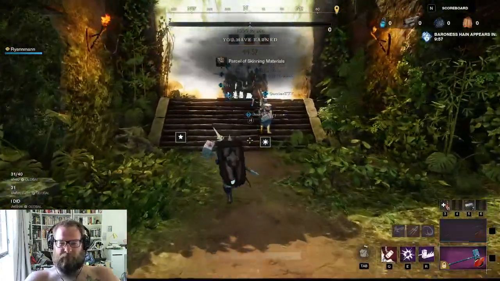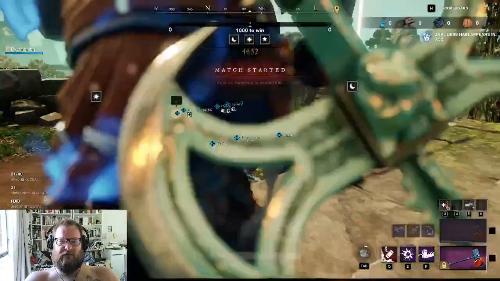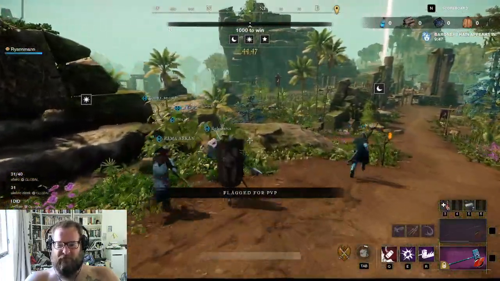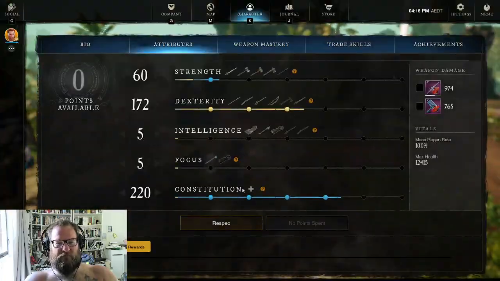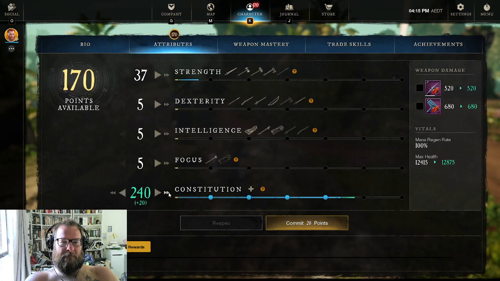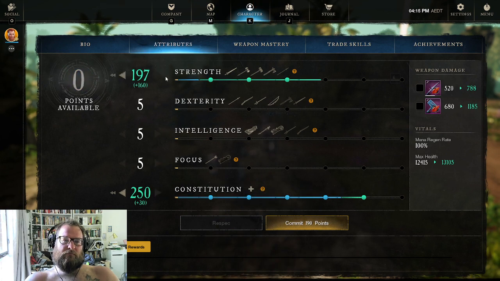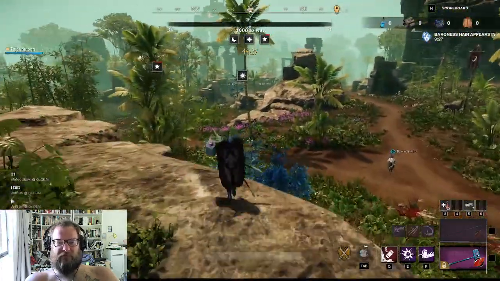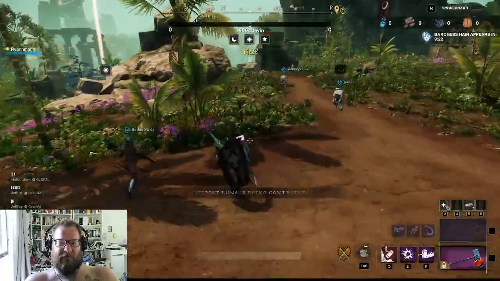Can't be too bad. Alright, let's go. Get some! I'm basically running as a bit of a full tank at the moment, so I've got a lot of hit points. Actually, what am I? Oh, I need to redo this. Forgot about that. The spear isn't going to do too much damage because I'm not dex focused, but we'll work it out. I got the big boy hammer.